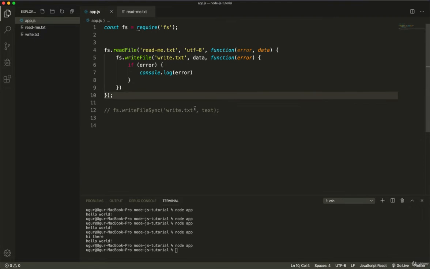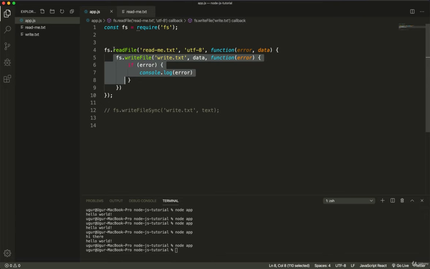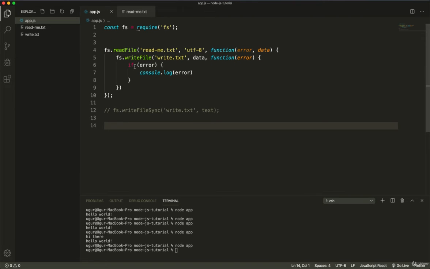But this time, it's an asynchronous file, and it's not going to block the other code down here. And that's pretty awesome, right? Because if you've got multiple requests in your application and you're running asynchronous code, then it's going to be a whole lot quicker. You see that, right? Because you don't have to wait for each request to be carried out first, and then the next and the next. Very cool, my friends. So that's how you read and write files.